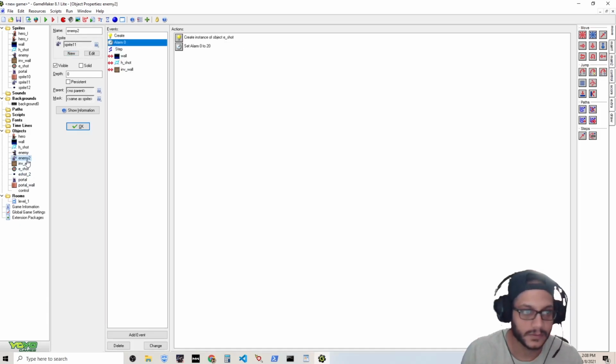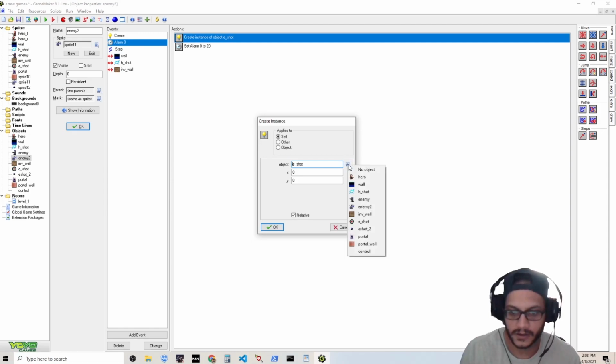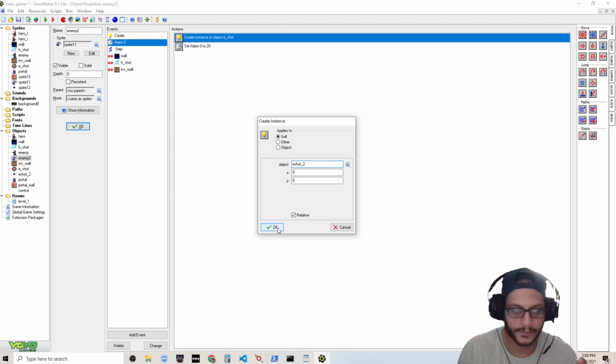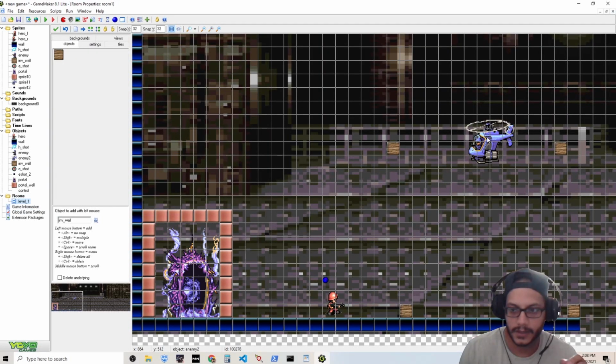So let's go to enemy 2, and here on alarm 0, double click on create instance, and you're just going to change it right here. We're going to change it to eShot 2. And that's all you need to do. Press OK. Let's go back to our room to make sure he's in there. Okay, so they should both be shooting 2 different types of bullets.